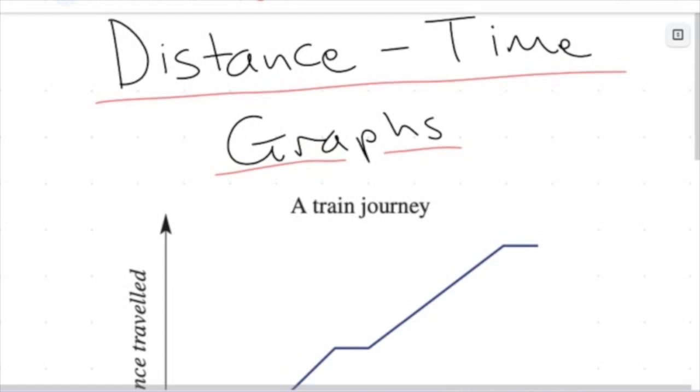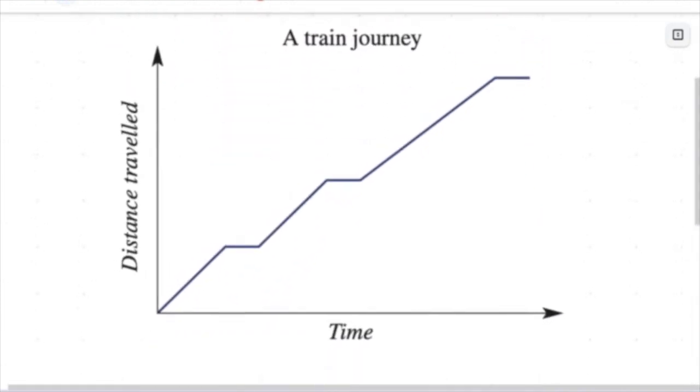Now in this video, we are going to be looking at what we call distance time graphs. These are graphs on an XY grid, like we're used to hopefully by now from linear relationships. And hopefully if you're looking at this in year 8, you would have seen this type of graph and these two axes, like you'll see in the example below. This isn't the first time you've seen those, hopefully. And I'll talk about this at length. Let's just jump straight in. Not so much a question, but this is an example of a distance and time graph.